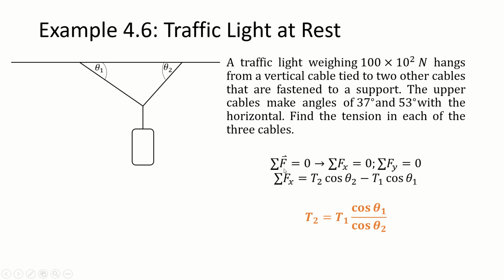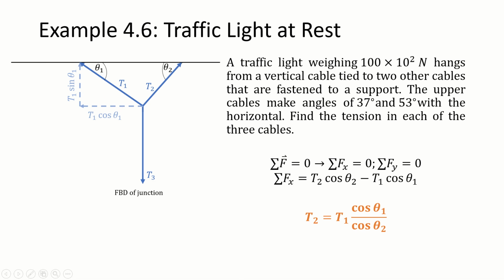So in here, since it is in static equilibrium, the sum of forces should be equal to 0. That means the component of force in the x direction should be 0 as well as y. Starting with the x direction, you notice that it's T2 cosine theta 2 minus T1 cosine theta 1, and that came from the decomposition of your free body diagram vectors. So what I decompose here are the vectors T1 and T2. And using this as a transversal and using this as a parallel line to the horizontal on top, you determine this to be theta 1 as well.